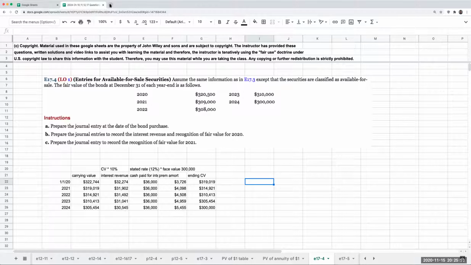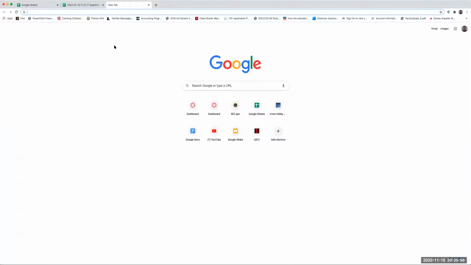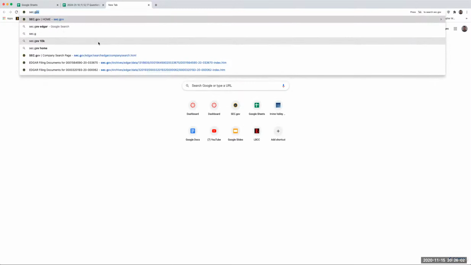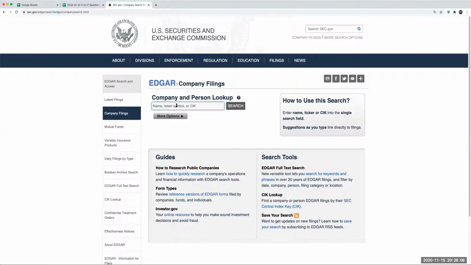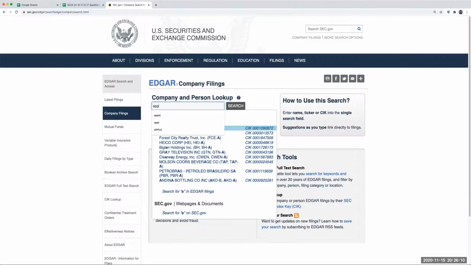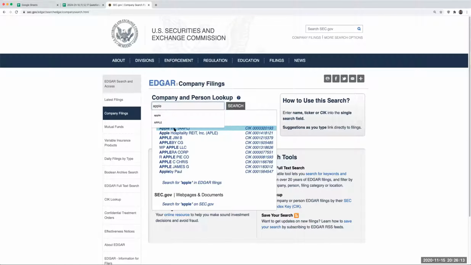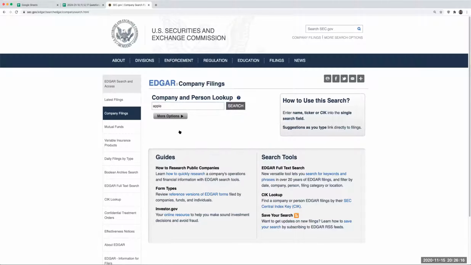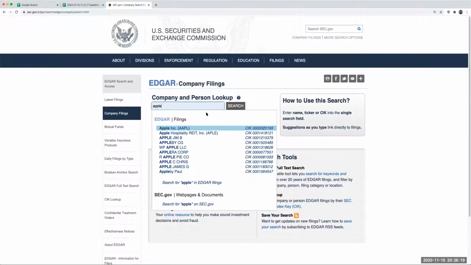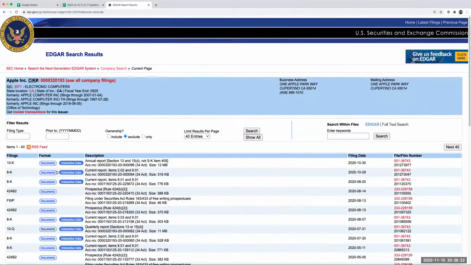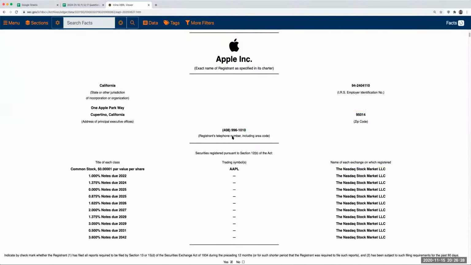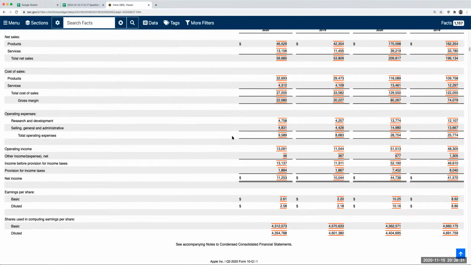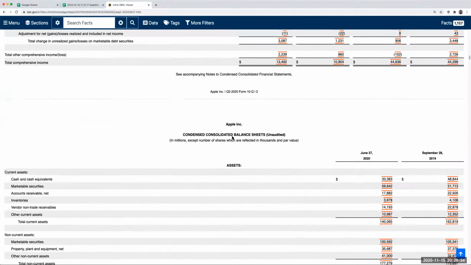So just so you have an idea in terms of what we're going through and doing, when I go over here and say let's go to sec.gov, so when I'm holding investments, let's go to Apple. And we're going to go to their quarterly report. And I want to show you something in terms of Apple's income, which is what you're going to see down here.